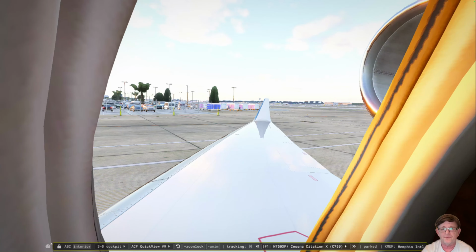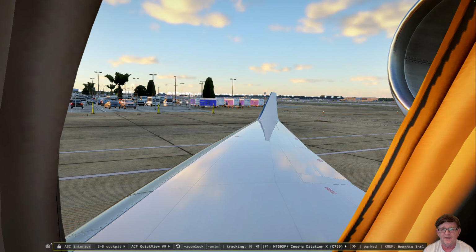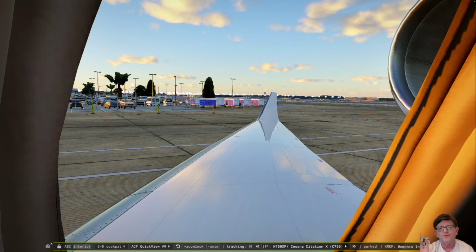But now here's where the exception is. This view has zoom in it. And if you save a view with zoom in any other plugin, one that shall not be named, you can't save and restore zoom in cockpit views because X-Plane doesn't support that. It's really unfortunate that they don't. I'm hoping someday they'll fix that.